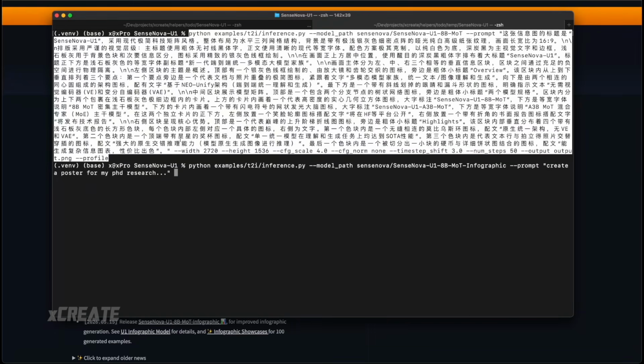And then next up, you choose the width you want to make the image. So this is sort of really high resolution out of the box. You've got 2700, 1500. That's width and height. So that's going to make a landscape one.